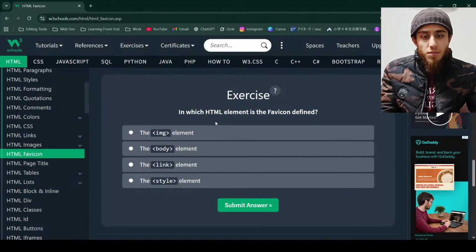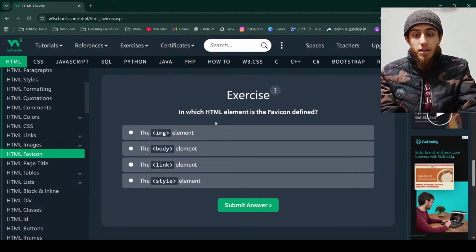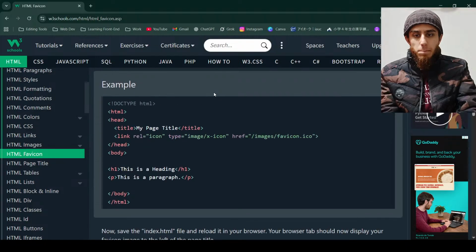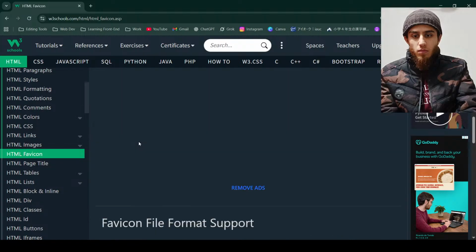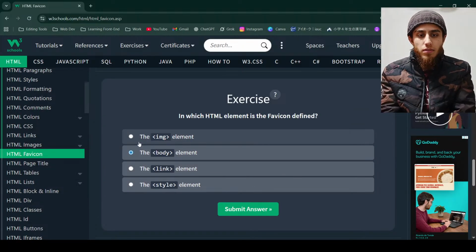In which HTML element is the favicon defined? Link, image, body, style. In the body? No. In the head? In which HTML element is the favicon defined?